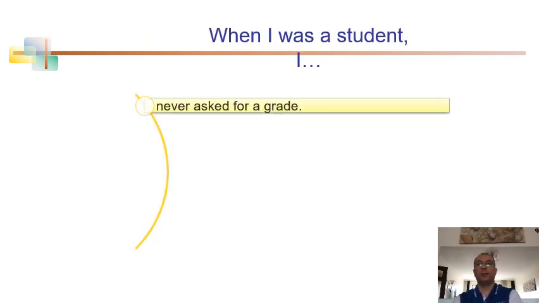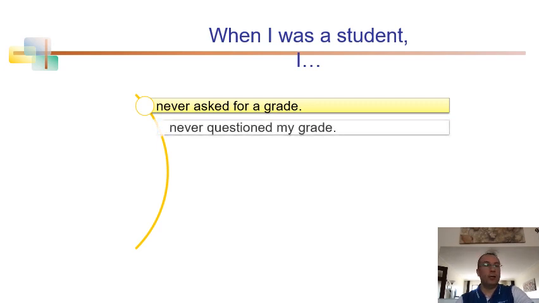So when I was a student, I never asked for a grade. Actually, I can't remember any time that I asked for a grade. The only thing I remember was maybe I was in the first year and I missed one of the midterms. I asked the professor if I could get a makeup. He said no. I said fine. And I still passed this course with a good grade. And there was another time where I didn't attend the final exam, but somehow I also passed this course. But I never begged for a grade. Never. I never questioned my grade.